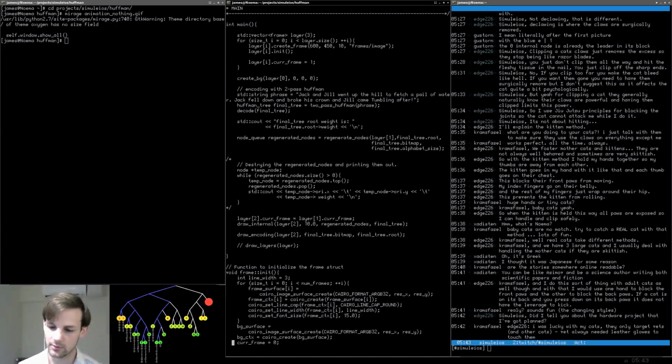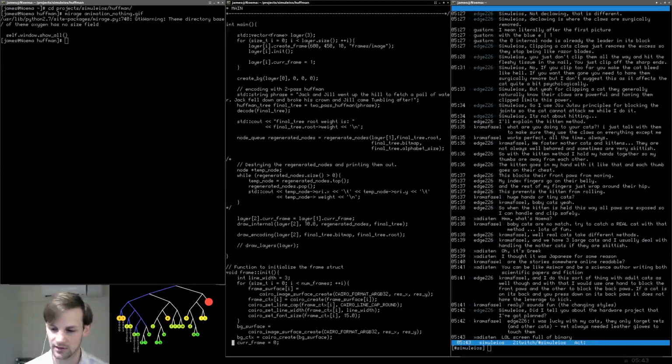Here's what we want to do. We want to basically do this entire function that we were doing before, the 2-pass Huffman encoding, everything like that, except in this case, we basically want to skip. Yeah, that was my bad. I actually opened up the binary file instead of opening up the CPP file. Oh well, that's okay.